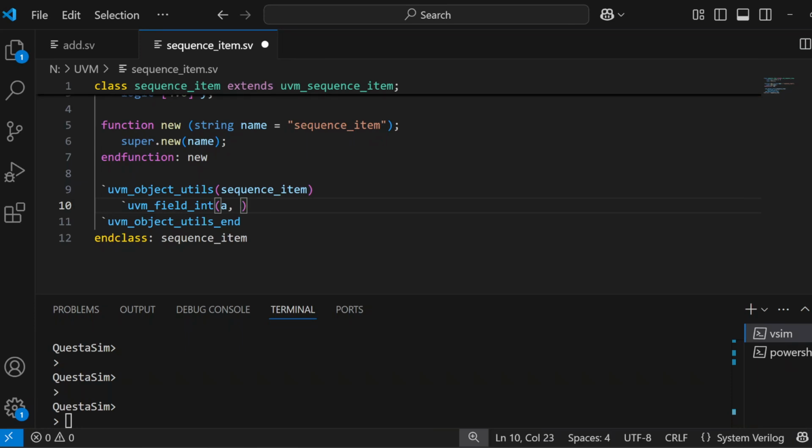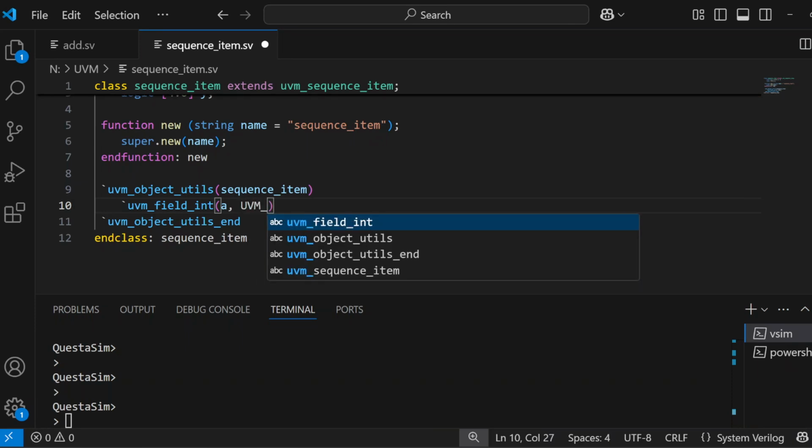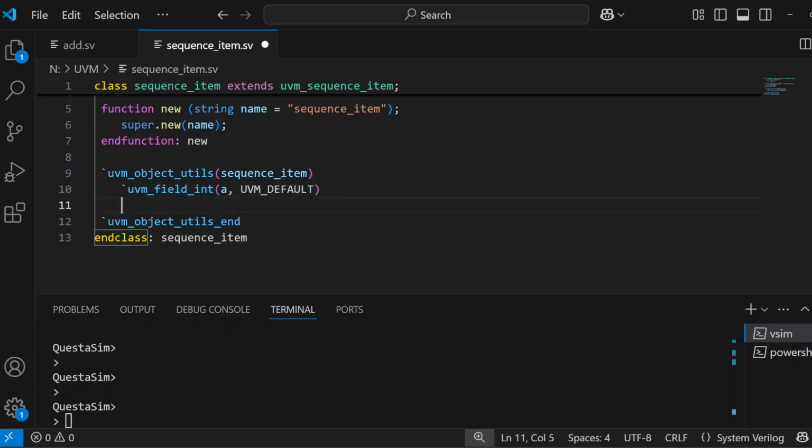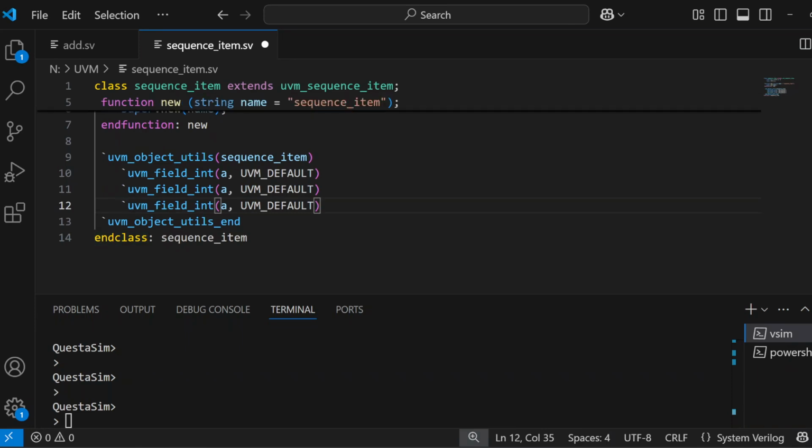For this example we will keep it UVM default, and for later examples and test benches I will explain it in more detail. We could also use various other things, but let's stick to UVM default this time. I will do the same for the other two variables.